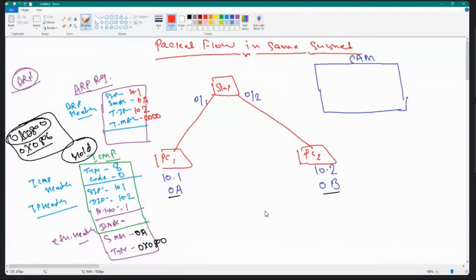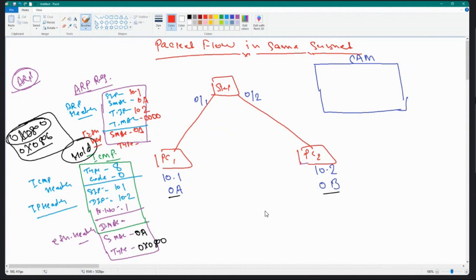Now, after ARP header, there is an Ethernet header. In Ethernet header, what is the content? First is source MAC. What is the source MAC? Again 0A. Now type field.